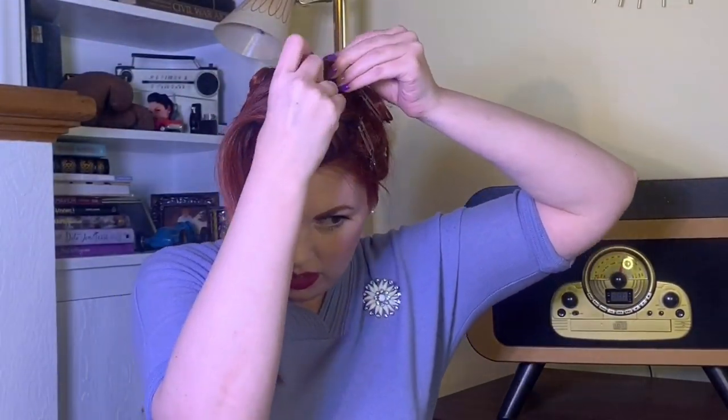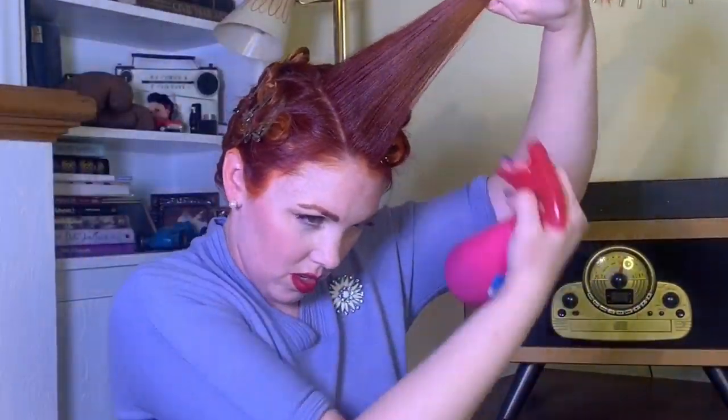Now for this top section, the pattern showed standing pin curls. So this section I rolled them up towards the middle and then pinned them standing up, which gives it a little more volume. And then this last section — also standing pin curls — I rolled them down towards the other section I just did. As you can see, I had some trouble keeping the ends into the rolls, and you will see that when I turn around here in a minute as well.